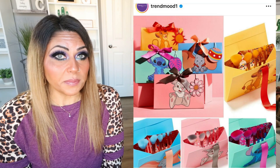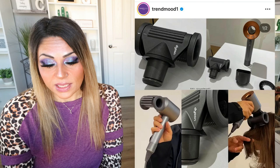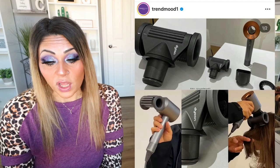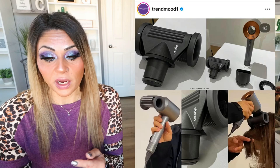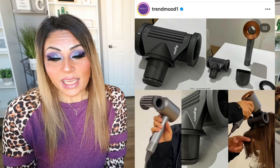We have a new release from Dyson — they're about to drop a new attachment for their blow dryer that leaves your hair glossy and shiny. It's coming soon to their website and retailers in April. I don't have their blow dryer, but this looks interesting. My hair's pretty dry so I'm always looking for glossy products, and I'm excited to read more about it when it's actually released.